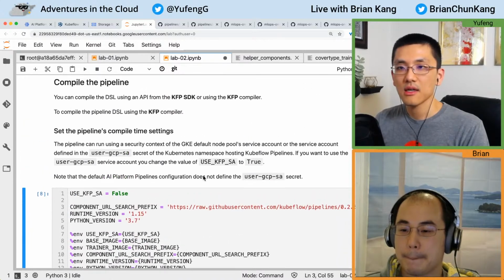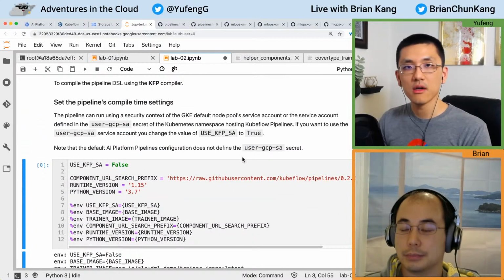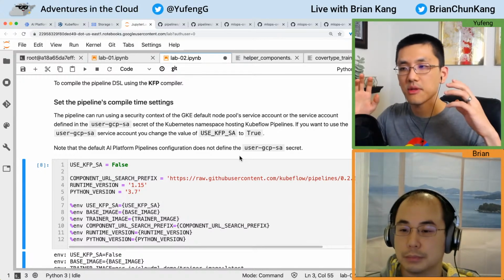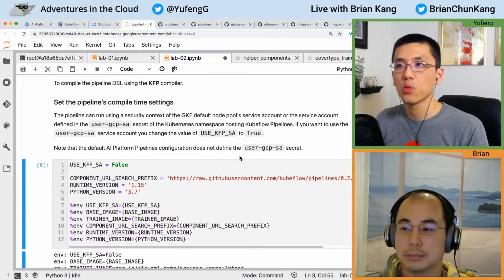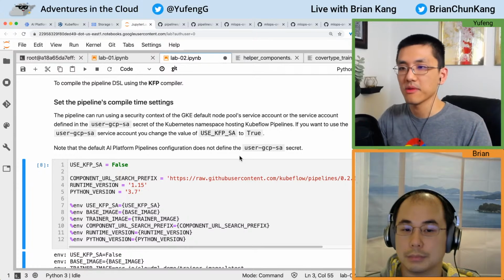So this next cell, I think we're going to compile the pipeline, and this is kind of an important step to be aware of, I think, right? Of just like the workflow. When we think about pipelines at a top level, of just like what are the steps needed to go from raw code to running pipeline.